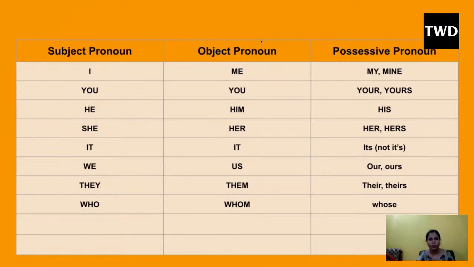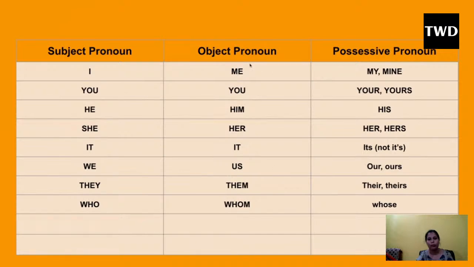Now, object pronouns. There are some pronouns which are common to both subject and object. You can be used both as subject and object, and it also. Now, me: we cannot start any sentence with me. Me is a girl? No, that is wrong, right? We cannot start any sentence with me, and we cannot start any sentence with him.